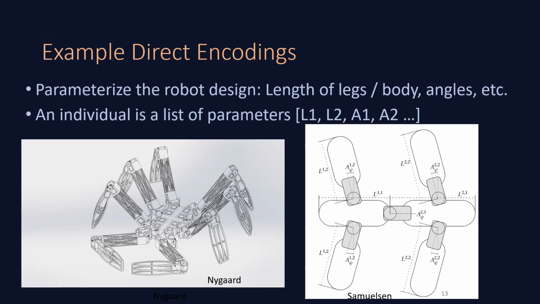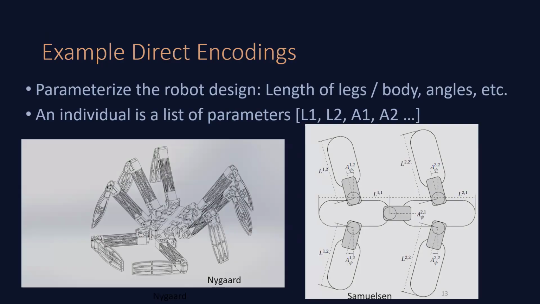So we want our evolutionary algorithm to figure this out. And then we can say that this gives us a few parameters. There's this parameter here that tells us how long this leg should be, and what the angle of this leg should be. Then we can put all those parameters in a list and say to the evolutionary algorithm that its job is to find the best possible values for these parameters. And then it goes ahead and finds a good design for a robot. This is a direct representation because there's a one-to-one map between the values in our genotype and the design parameters for our robot. So building the robot based on our genome is quite a straightforward process.